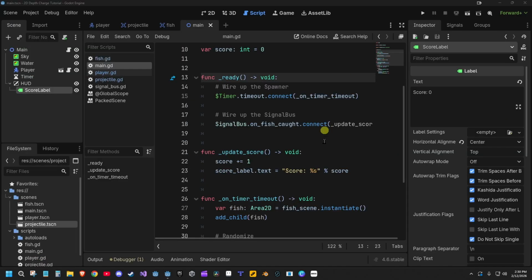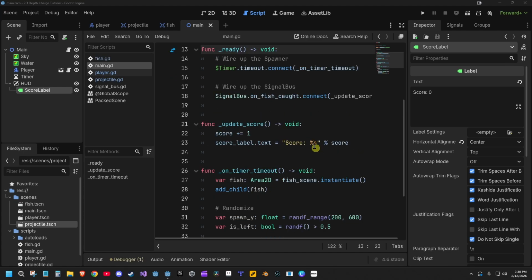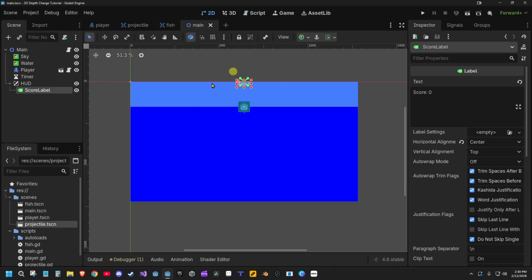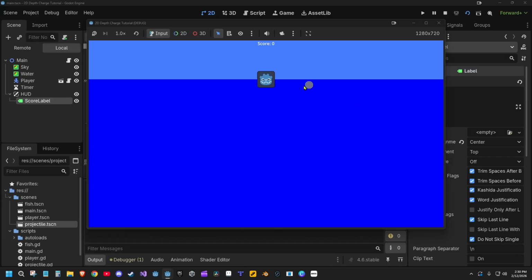All right, now that we have the fish all connected and the score connected, we can use this on the main here. As you're in the main scene we made, go and use F6 or this film reel icon. We'll click that, give us a test. We spawn right in the middle. We can move left and right. Our score is 0. Then we press spacebar, we can drop a charge. See if we can hit one of the fish. Boop. There we go. Score is 1. Score is 2. Oh, missed that one. Score is 3. Perfect. So the player drops a charge, the charge hits the fish and emits a signal, and then the main scene hears that signal and updates the UI.